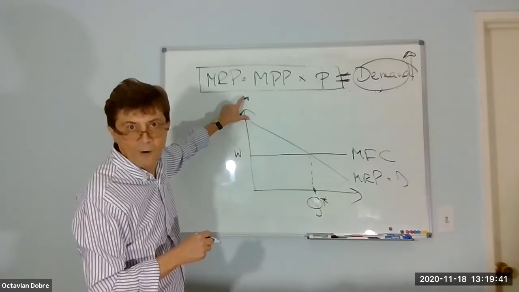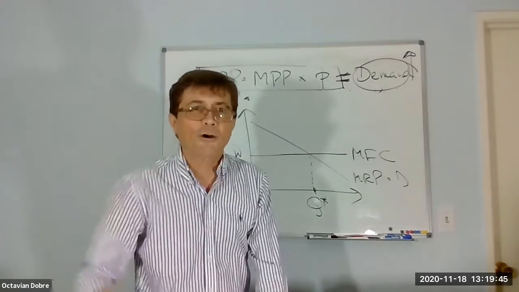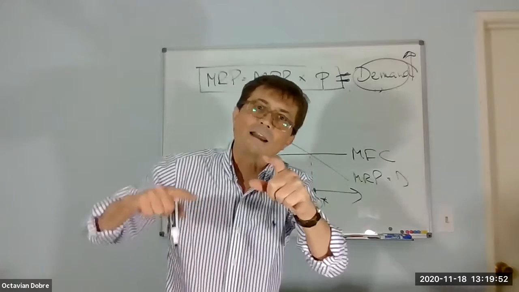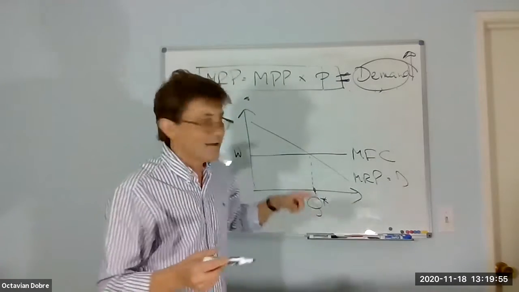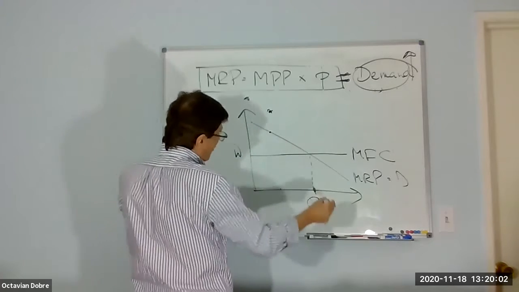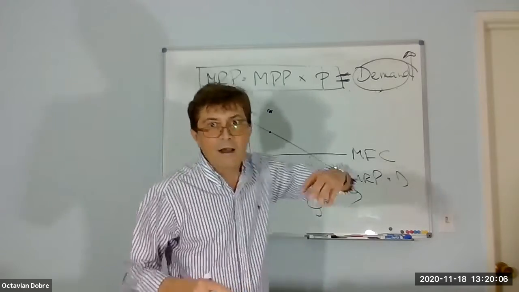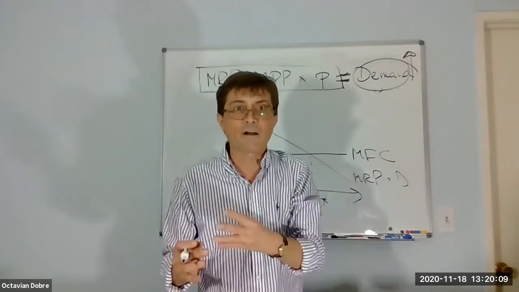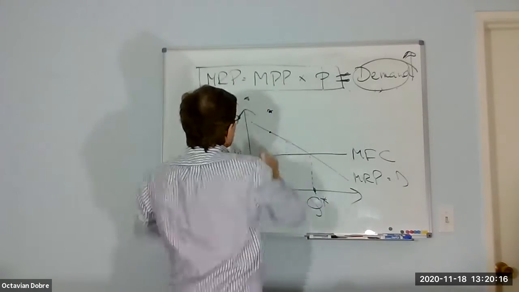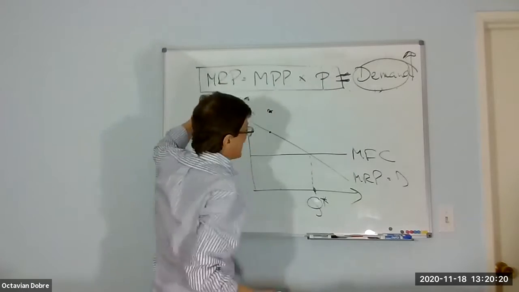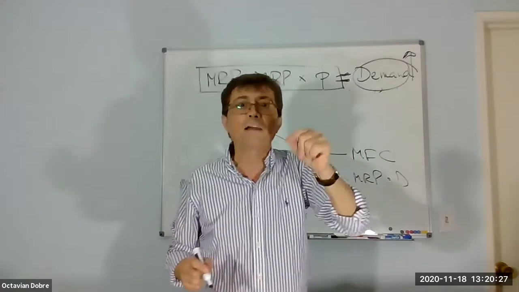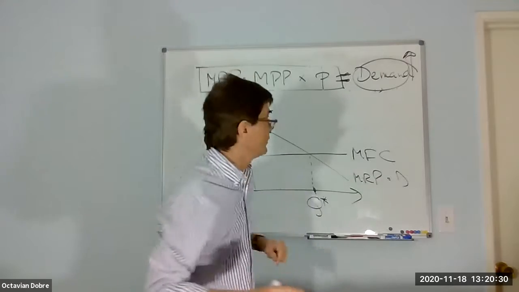$200,000 is above $100,000. And the second worker was contributing $80,000 because it was 8 audits times $10,000. Now it's 8 audits times $20,000, so it's $160,000. So the second worker's contribution to the revenue is no longer 80, but 160, and so on. Each worker is going to contribute more than before to the revenue because the price of an audit is higher than before. The MPP stays the same, but the price is twice as much. So each one is going to contribute twice as much as they were contributing before. So we have a brand new marginal revenue product, which looks like this.